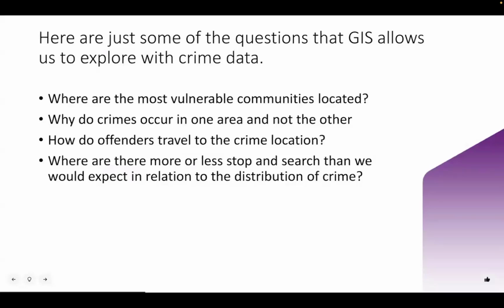Maybe you're interested in how offenders travel to the crime location. In other words, what is it about one specific place that convinces an offender to commit a crime here over an alternative location? There are a few reasons that affect how an offender travels. The first is the offence type. There was some interesting research done by Ackerman, I believe, in 2015, and he found that in general, violent crimes had a shorter median distance than property crimes. This was 4.2 miles compared to 5.7 miles.